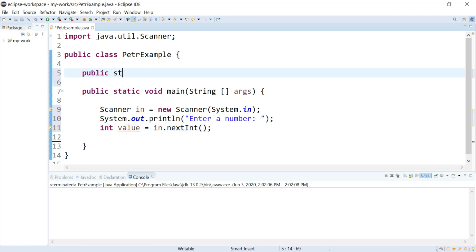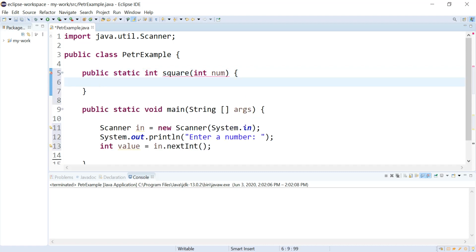I'm going to make a little function. And what I'm going to do now is instead of putting void here, I'm going to put a return type. I'm going to say this function is going to give me back an integer. And I'm just going to do something really simple like square it. And I'm going to pass it a number to work with. And all this guy's going to do is take this number and multiply it by itself. And in front of that, I'm going to put the word return.